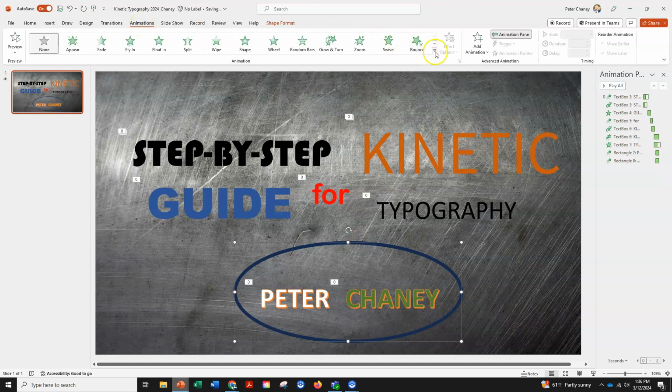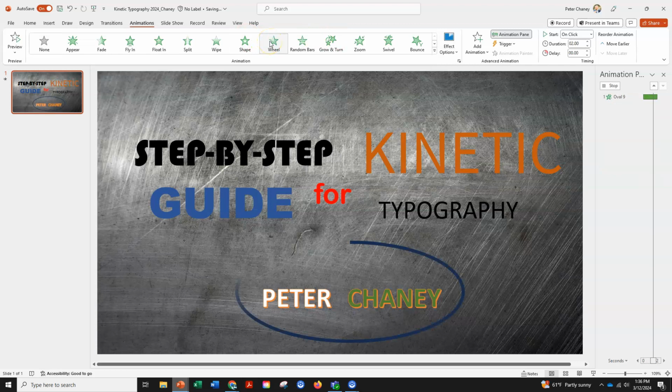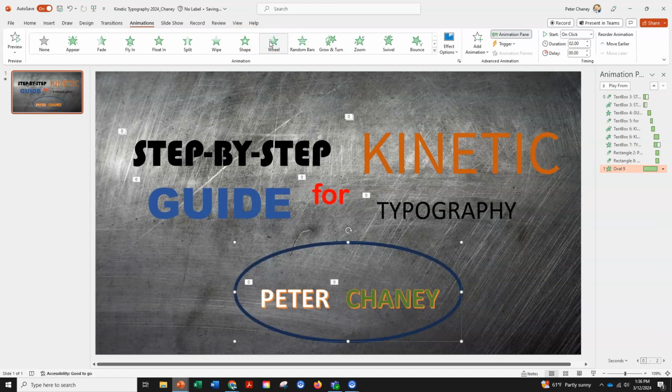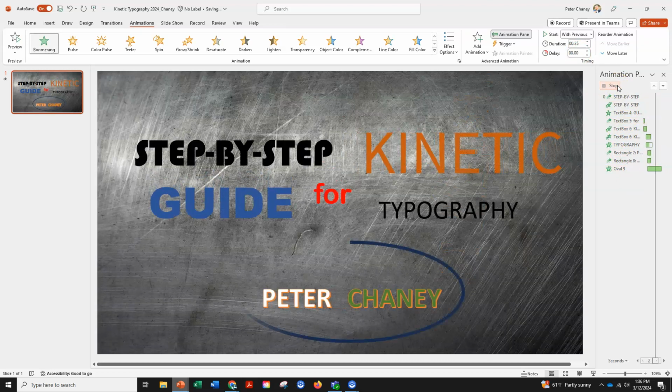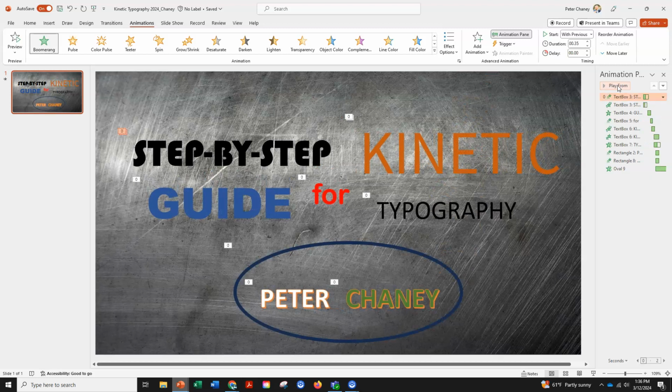So I'll go to Animations. Wheel is in kind of the default ribbon there, so you don't have to go to More. And so now my name will be Circle. And I'm going to change it to with previous and do the delay the way I want it. I'm going to test everything out one more time, make sure it looks like the way I want it. And the very last thing I'm going to do is I'm going to put our DeWolf Cobra logo in here, and I'm going to do a custom animation.